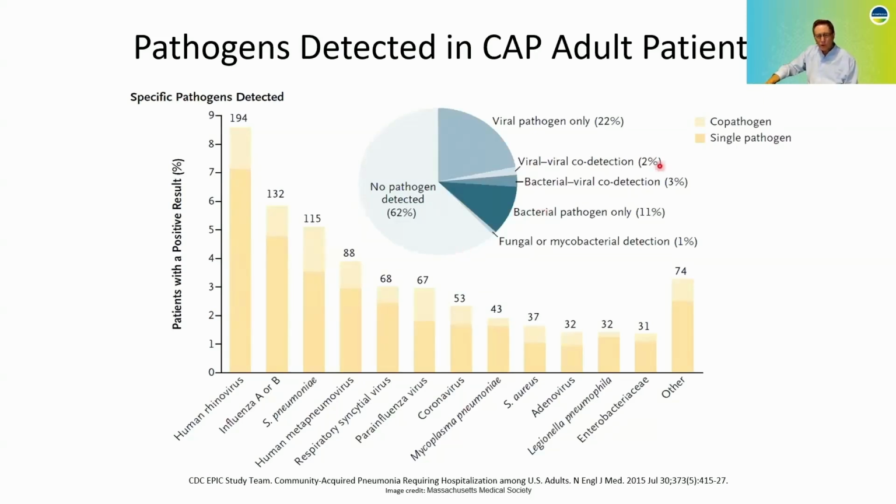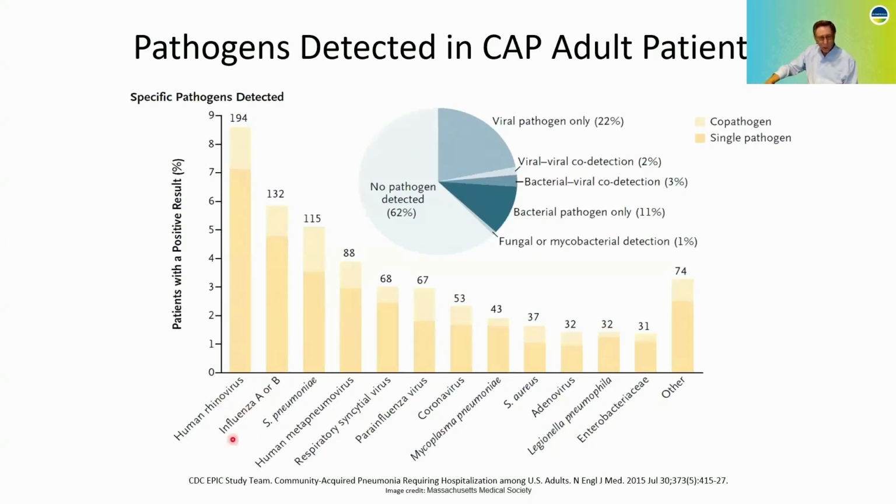But you can see for the first time, this particular study had viral molecular studies in place. That occurred before the new lower respiratory panels became available. But you can see that in 20+%, there was a viral pathogen only. There were a number that were co-infected. And you can see that bacterial pathogen only actually was less than viral in this particular study. So if you look at the rhinovirus, was the rhinovirus really the cause of a lower respiratory infection or just there in the upper respiratory tract?